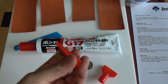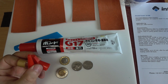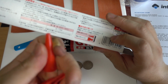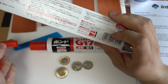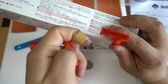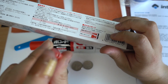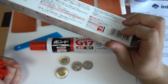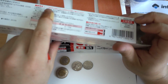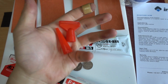There's a tip inside, which I never use. If you uncap the screw head, there's a tip, and you can insert this nozzle onto the tip. So if you want to do a wider area, you can use this kind of tip, and you can use it if you want to do a tight spot. But I've never used this because it gets messier if I use it. I buy a lot of these, so I get plenty of nozzles.